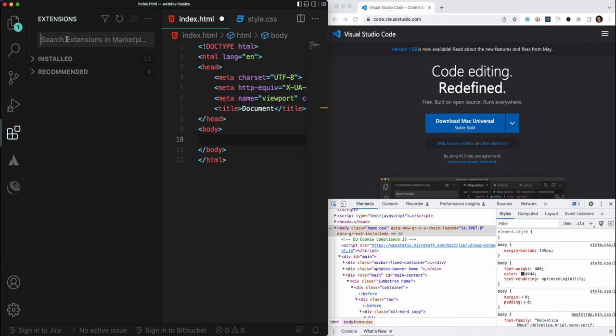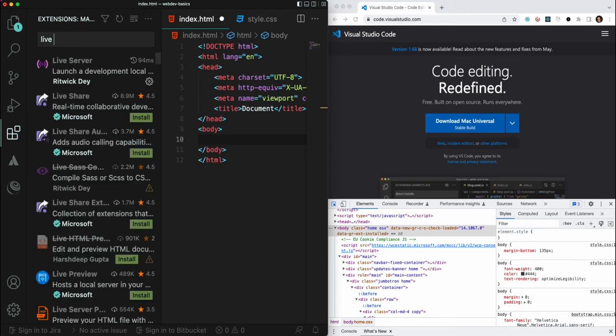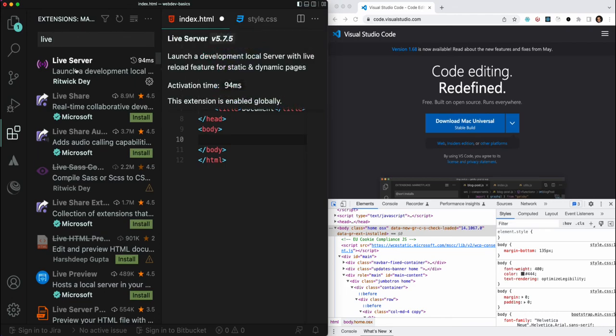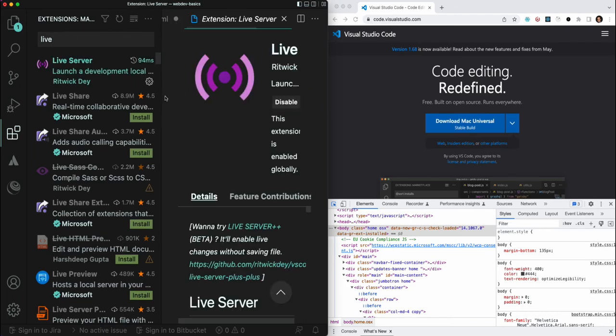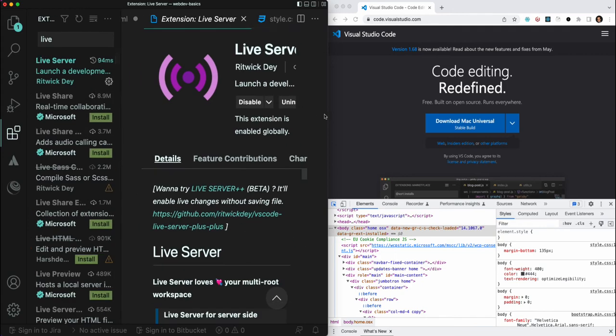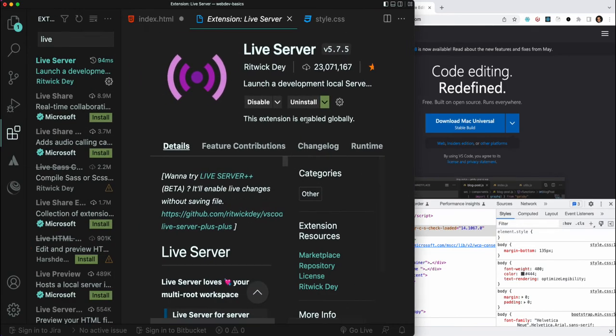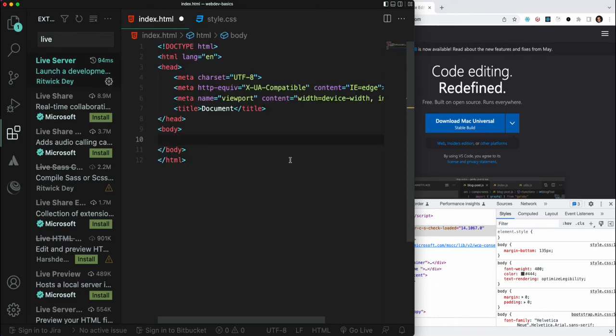So what we're going to do here is install an extension called Live Server, and as you start typing it, it's going to suggest it. The first one is probably Live Server. You can click on it, and that's what we want. You have the option to install it. Right now I have already installed it, so go ahead and click on install, and it's just going to take a few seconds. And once that's done, you should see this Go Live button down here.